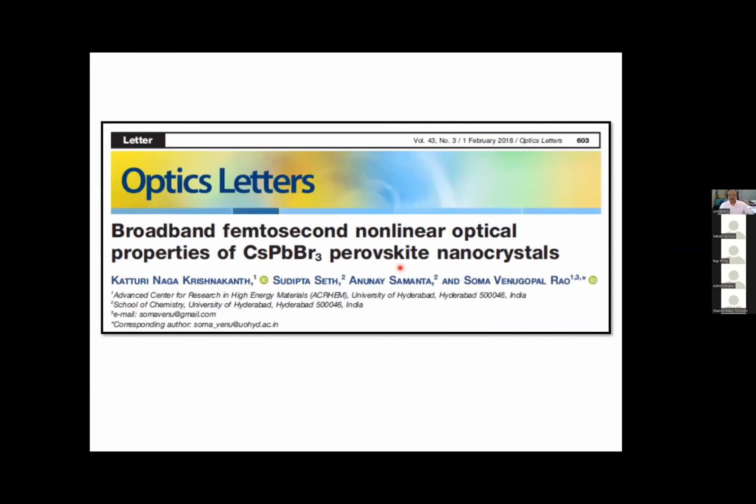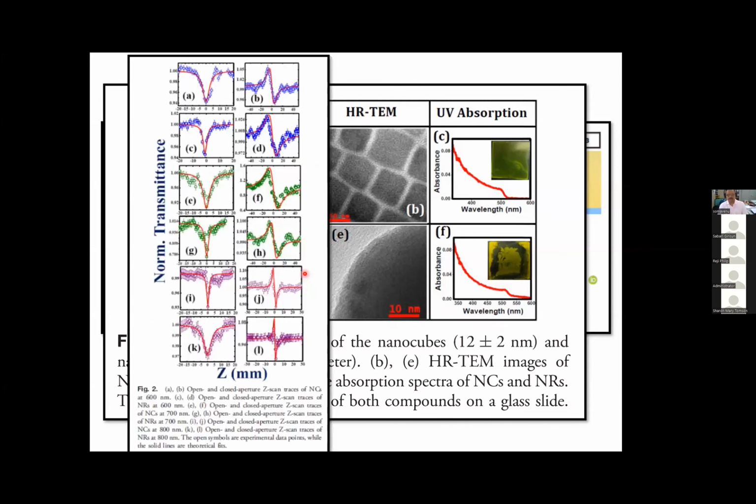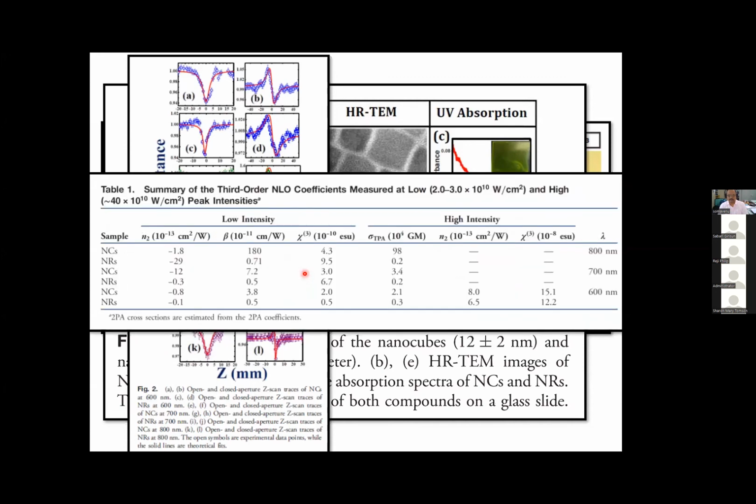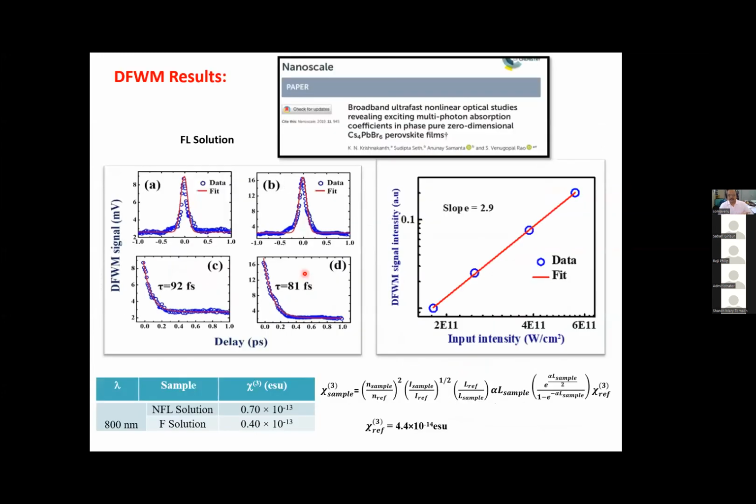In our own case, we have studied perovskite nanocrystals, a strong area, a very hot area now. We have chemistry colleagues who prepare these nanocrystals, nanocubes, nanorods. So changing the size of the nanomaterial changes the nonlinearity, changing the morphology changes the nonlinearity. So we have studied in terms of rods and cubes how the nonlinearity varies, in terms of solution, in terms of film, how the nonlinearity varies.